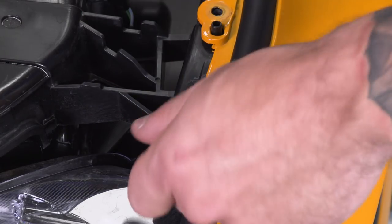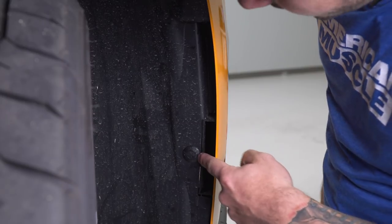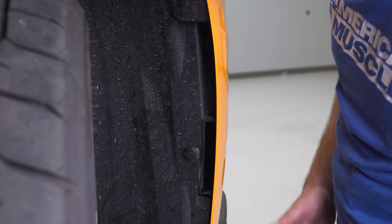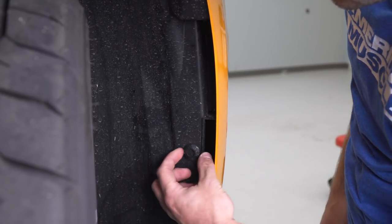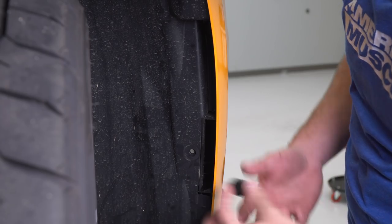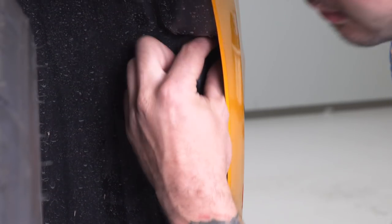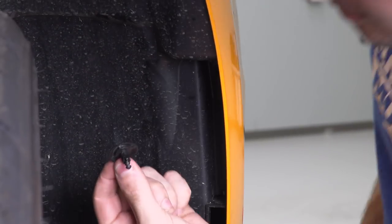Next step here, we've got our car back up in the air. We're turning our wheels so we can get better access to the corner here of this wheel well liner. Now there's two more tabs, one here and one on the inside of this little indent. You don't really need a tool for this one. Actually, if you just wanna push the center, it'll click in and release that lock so you can just pull them straight out. Again, there's one right in here. Push in that center. You can start to wiggle the sides so that it'll loosen up, pull it out.